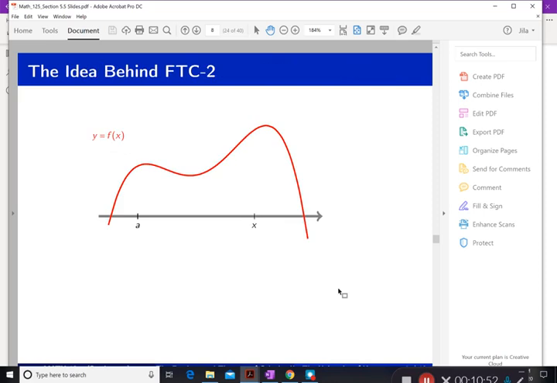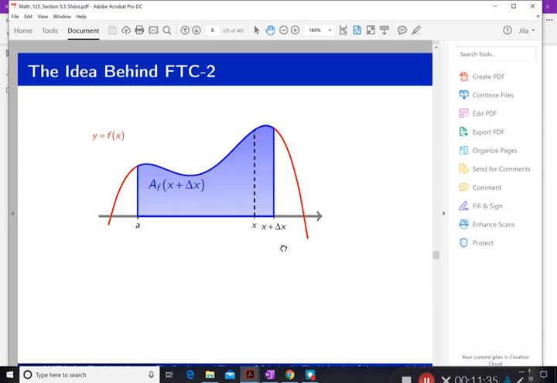So what is the idea behind the fundamental theorem of calculus 2? We're saying that the derivative of the cumulative area function is equal to f of x itself. Let's imagine this is A sub f of x, the area from a to x. Let's try to take the derivative of this. How do we take derivatives? The limit definition of the derivative. So I have to compute A sub f of x plus delta x minus A sub f of x, divided by delta x, and take the limit of it, and then see what function I get out of that.